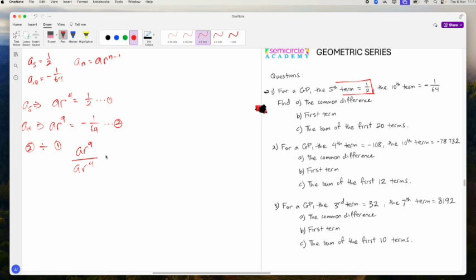So the division will be a little easier, but on this side, I will have the negative 1 over 64 being divided by 1 over 2. And in this case, we could see here that 4 of these will cancel with 4 of these, so I'll have 5 remaining, and of course the a's will cancel with the a's. So I will end up with, and look, I left this 1 all the way over here.